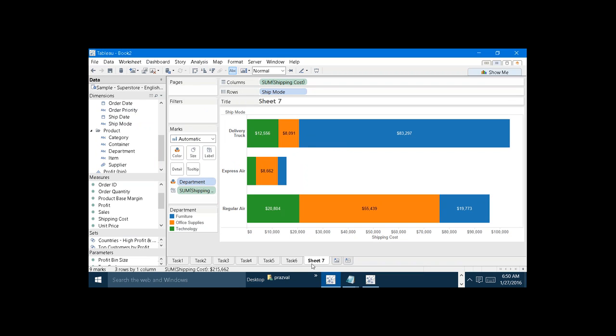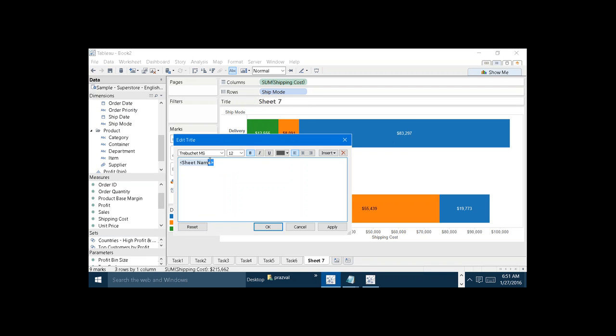Here I would like to add the title as ship mode wise total shipping cost. So how to change the title name? Just click on this title window and remove the sheet name. So I am giving the title as ship mode wise total shipping cost.